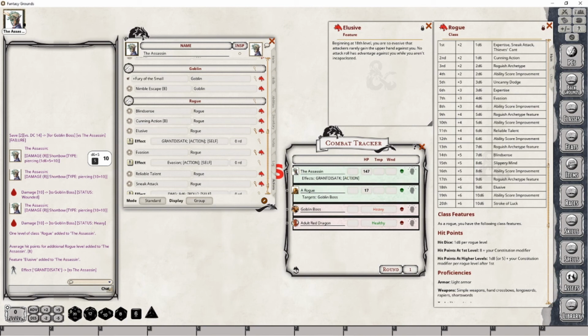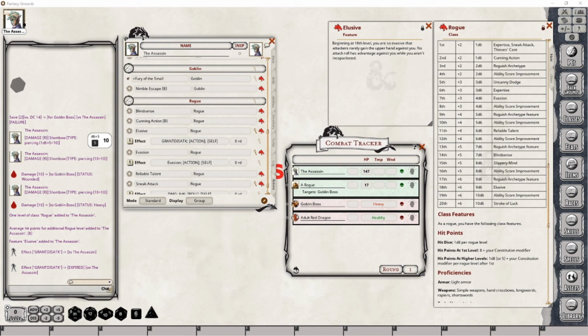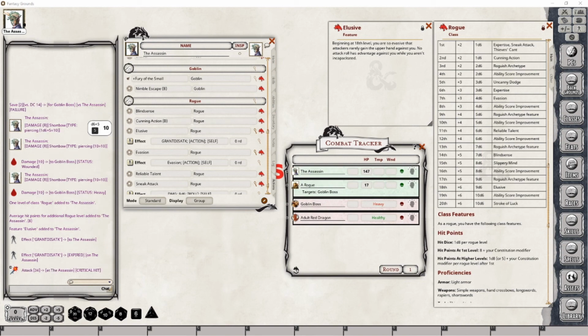On the DM side of things, I'm going to grant the adult red dragon advantage when I actually make an attack against you. And I'm just going to do a standard bite. But you see only one die was actually rolled. And the reason, it's still a 20. Still a critical attack, but in any event, you can see here in the chat box that the effect was in place on the assassin. The actual effect expired, but not before canceling out the advantage roll that I had on the dragon.